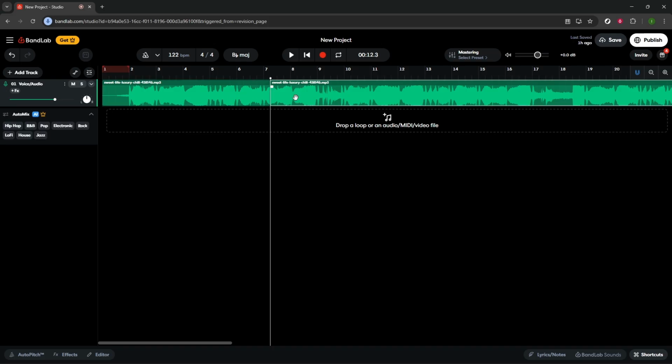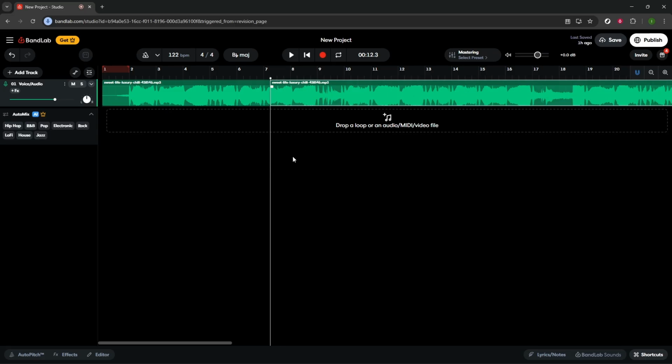A couple of quick tips as you work. If you're not seeing the menu, make sure you right-click directly on the clip area rather than the empty timeline. If your edit sounds abrupt, try adjusting the cut point by a few milliseconds and listen again. You can also keep the cursor placement musical by watching the waveform and cutting right before a beat or phrase. And remember, if something doesn't go as planned, you can use undo to step back.